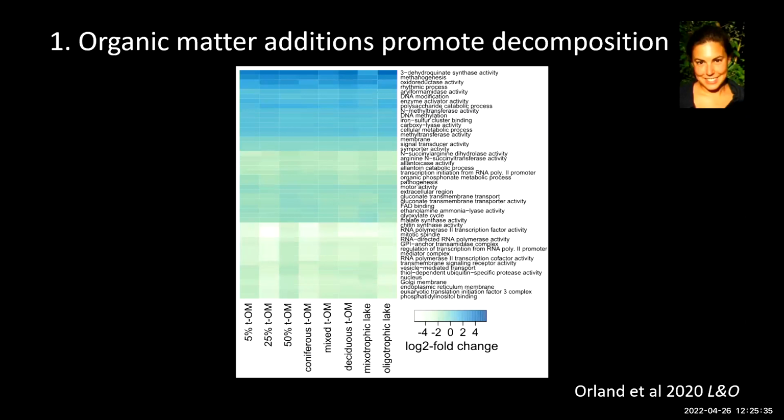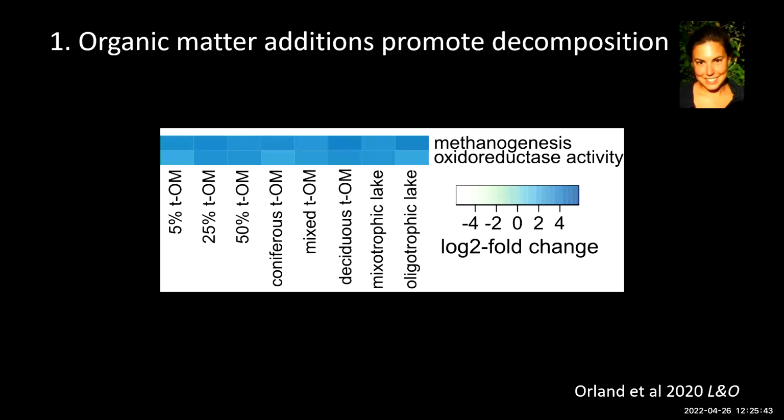Now, what I want you to take away from this is that the 2nd and the 3rd largest increases were associated with the intensification of oxidoreductase activity. So these are extracellular enzymes involved in the degradation of organic matter, and methanogenesis, which of course is a byproduct of microbial decomposition and is particularly concerning because methane has 25 times the warming effect of carbon dioxide. Now, these changes were pretty consistent across the treatments, though there were some small treatment effects.